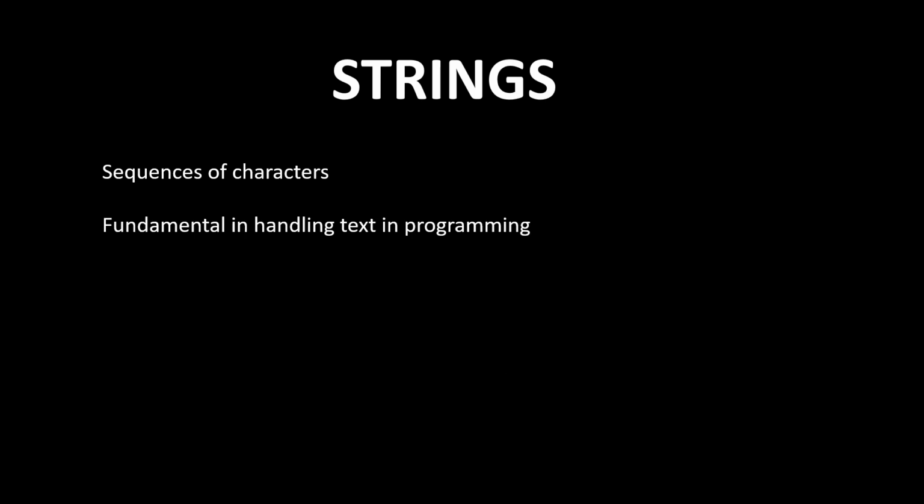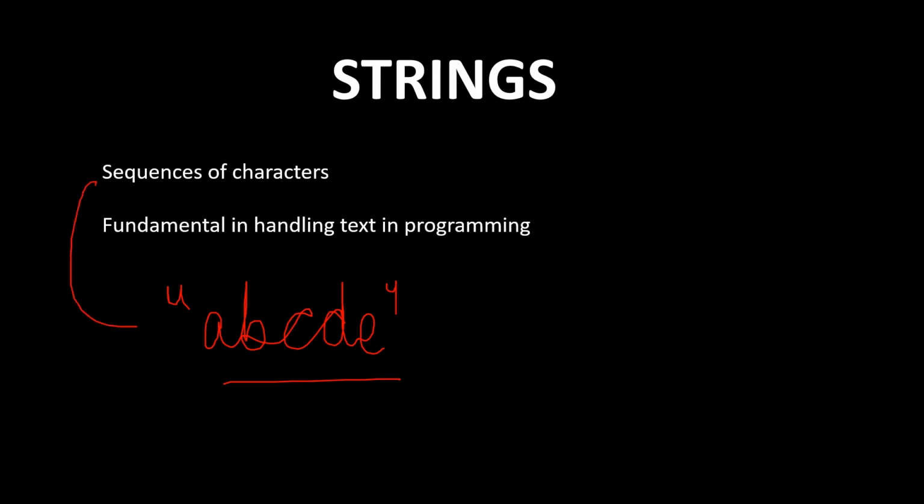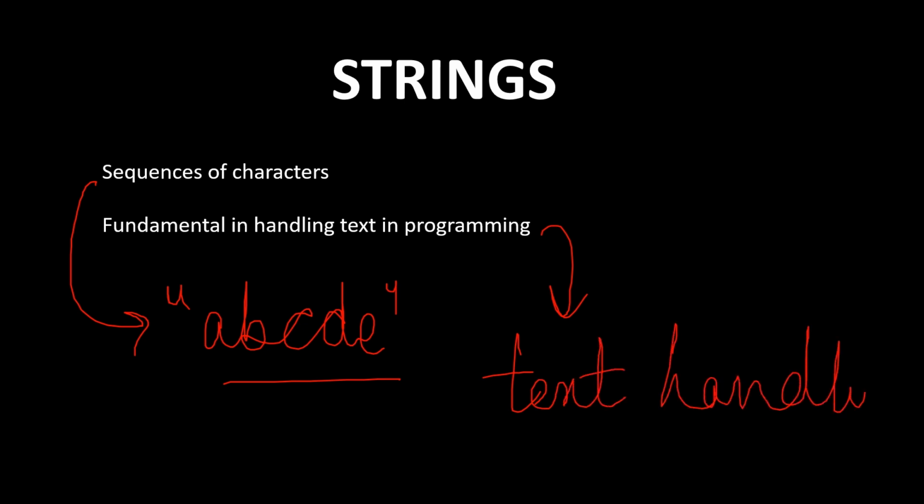Today, we're diving into the world of strings, one of the most versatile data structures. Let's make it fun and easy. Strings are sequences of characters, essentially arrays of characters with some extra functionality. If we look at this sequence of characters ABCD under double quotes, it is a string. Strings are fundamental in handling text in programming, or we can say that they are the base for text handling in any programming language.